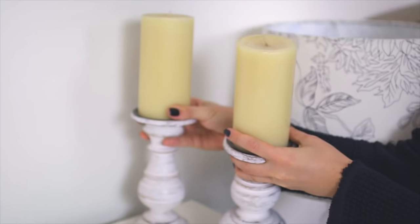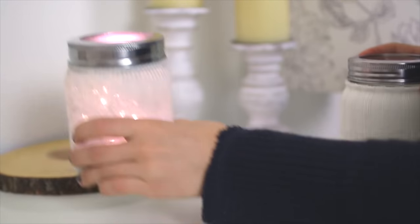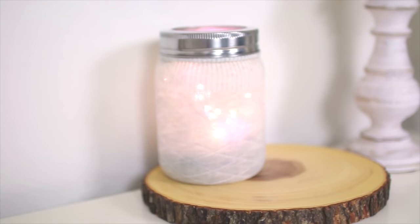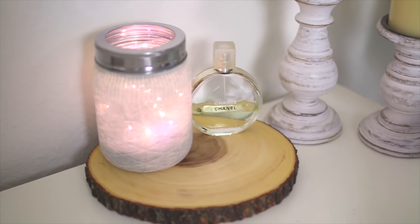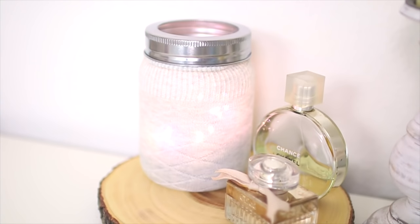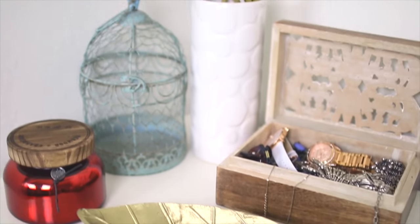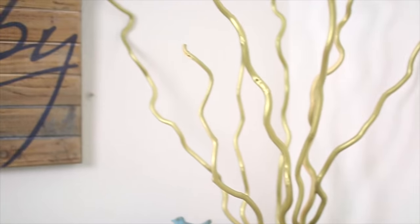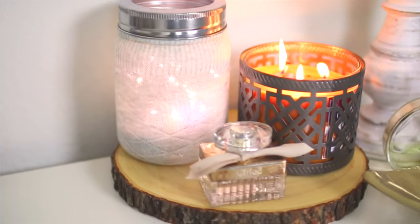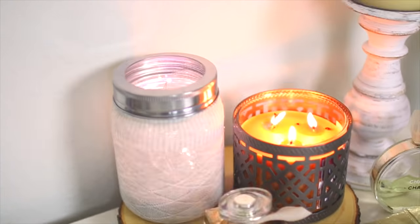Along with these things, I went ahead and purchased a few extra candles. I got this really nice wooden little plaque that I decided to put my mason jar on. I am so happy with how this piece turned out — I think it looks so fun and exciting. I love the wood; it adds so much warmth to my bare white dresser. The perfume bottles added a lot as well. I picked up a few little knickknacks to go along with the dresser, and I am so happy with the outcome. I think my room looks amazing. I hope these ideas and tricks were helpful for you guys, and I hope you enjoyed watching this.